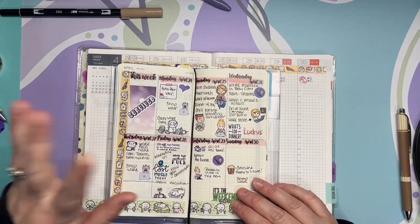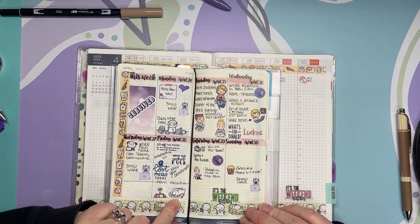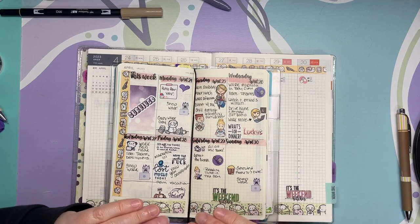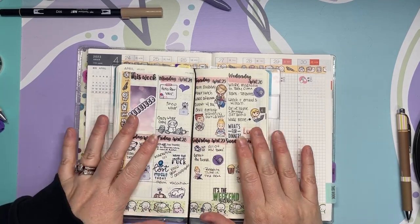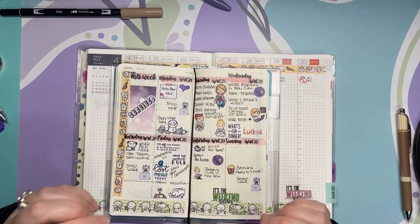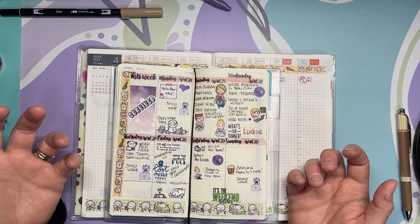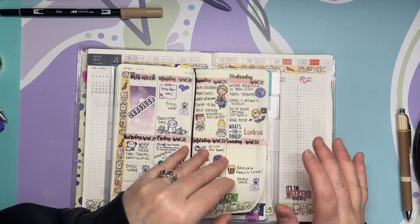We had a slumber party with Emmett, so we both crashed on the couch and Cole crashed on the couch. Saturday we got up, fed the dogs, and settled back in for more napping time — it was so nice. I was so caught up in the shop this whole week, and we've been working really hard to stay caught up, which means super fast shipping most of the time.